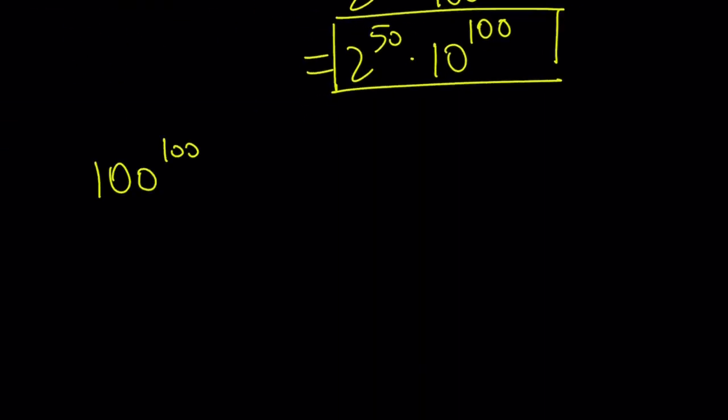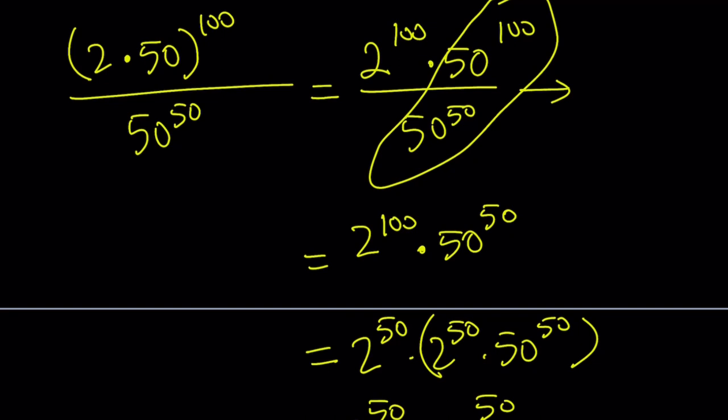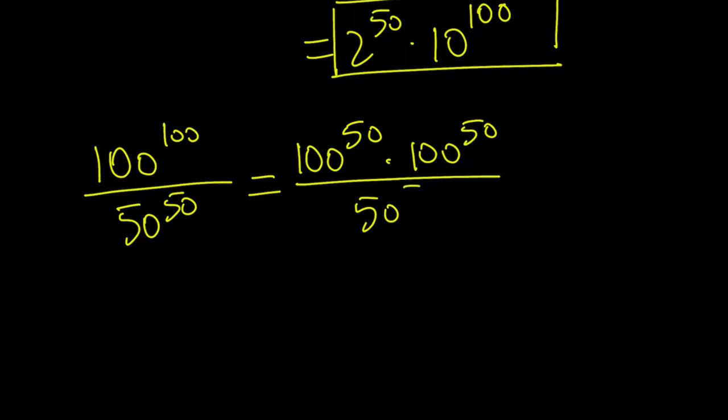Okay. So we have 100 to the power 100 divided by 50 to the power 50. Now in our first case scenario, we put the 50s together because those two numbers had the same base. Can we take advantage of something like the same exponents? And yes, the answer is yes, because we can write the 100 to the power 100 as 100 to the power 50 times itself, right? Because 50 plus 50 equals 100. So we didn't change the base, we changed the exponents. So now go ahead and divide this by 50 to the power 50.